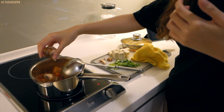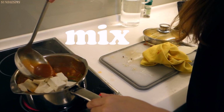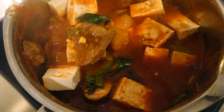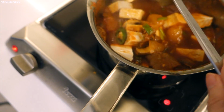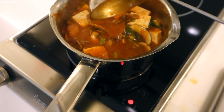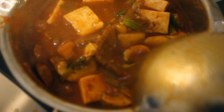Put in my mushroom, the chili, green onion, and tofu. Oh my god, it smells so good. Gotta be very careful not to break the tofu. The potato is making it very, very starchy. So I'm gonna add a bit more water. I hope I'm not spoiling the soup. So good. Smells so nice.